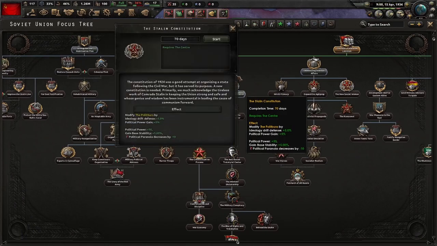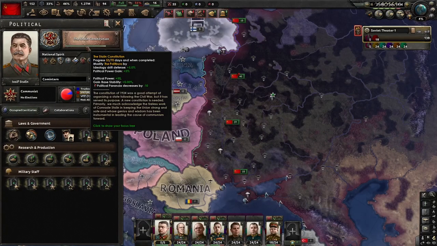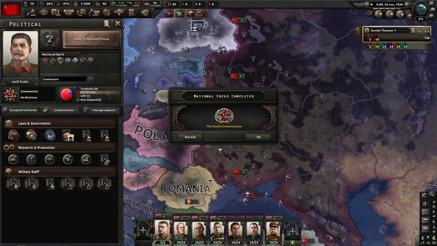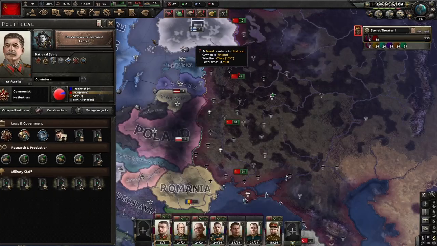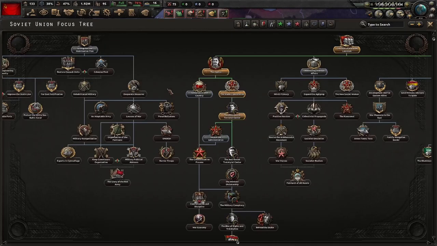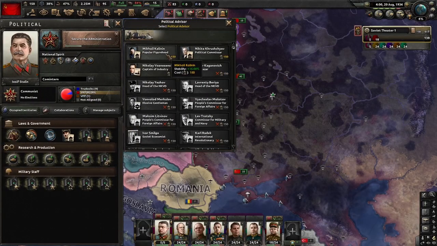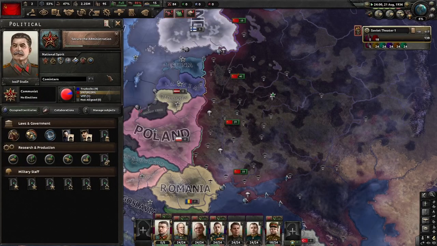Then do the Stalin Constitution. You should also move up to limited conscription when you can. Then take the Zeno-Vievite Terrace Center next. Then take Secure the Administration. Also, hire the popular figurehead for some extra stability.